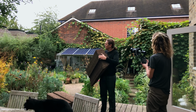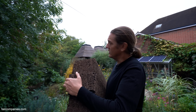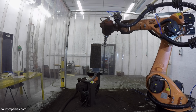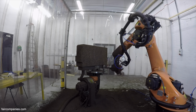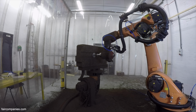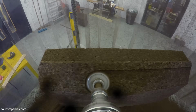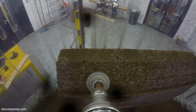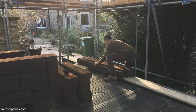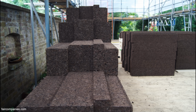No. So the owners are Matthew and Dido, the other two architects involved in the project. And Matthew built this himself with one assistant. The fabrication was quite challenging to get to the point where we could robotically mill the cork blocks. And then working with Doodle, the CNC fabricator, to shape the blocks. But the actual assembly process was as easy as we'd hoped it would be. They go in just like jumbo toy blocks, really. That's how it goes together.